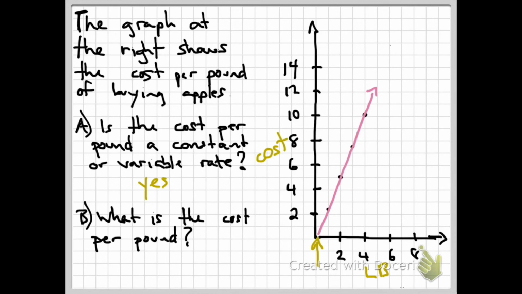If they're asking per pound, this is where kids have some issues when we go through this. They make it more difficult on themselves. So if we're looking per pound, 1 would be right here. So let's see where 1 lines up. And if we look, it's slightly between 2 and what would be 3. So the cost per pound of apples is $3.50. Oh, I'm sorry, not $3.50. It should be $2.50. And then if we look here, we go to 2. It's like at $5, so we would do $5 divided by 2, and then we see here 750 divided by 3 is 250. So make it easier on yourself and look at 1.